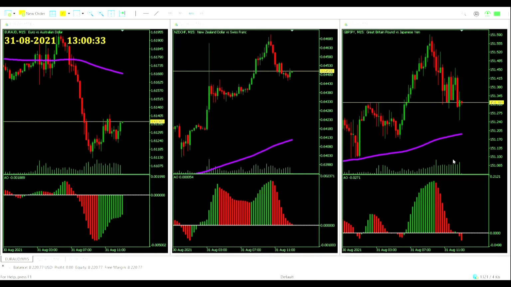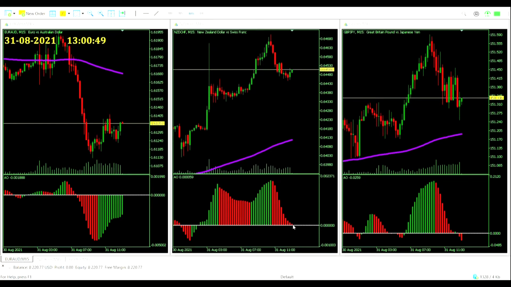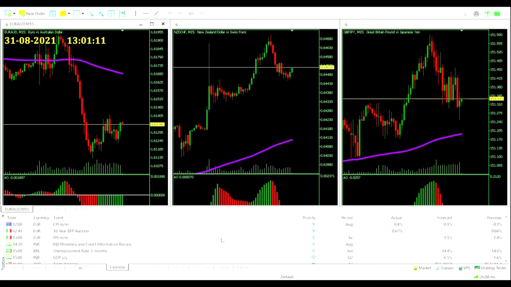Just after 1 o'clock now, pound yen awesome oscillator continues below zero, but the price has come back up, so we might see it go up in that direction and get a crossover to the buy side potentially. We've also almost got a crossover here on the New Zealand dollar Swiss franc in the middle, going across that zero, very close there. If price comes down for a couple more periods, that will certainly happen. Non-entry signal for us, but just like with the guppy, gets us closer to getting back into a potential buy trade. It's the last of our European numbers coming in as well. Italy's producer price index forecast at 1.5, so already quite a bit expected.